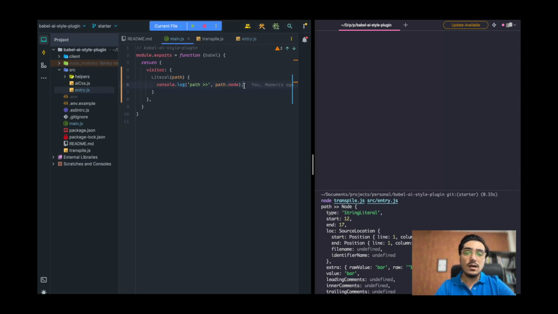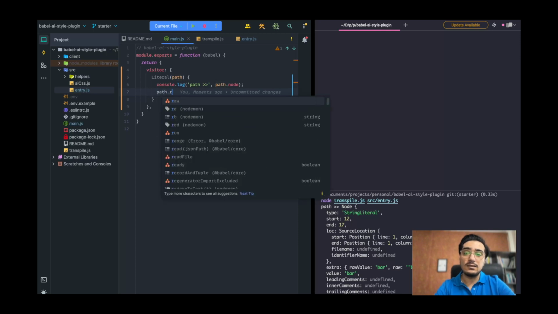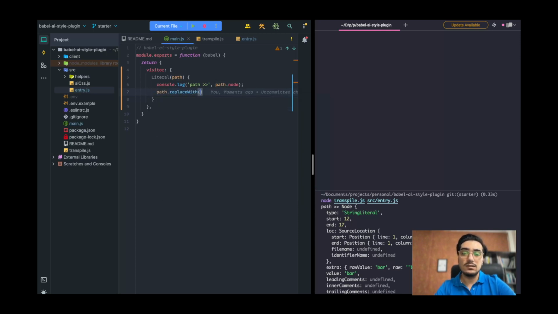So I can use another property here of path, and it's replaceWith, and I can actually replace with anything, but here's the thing: you should replace a node with another node.